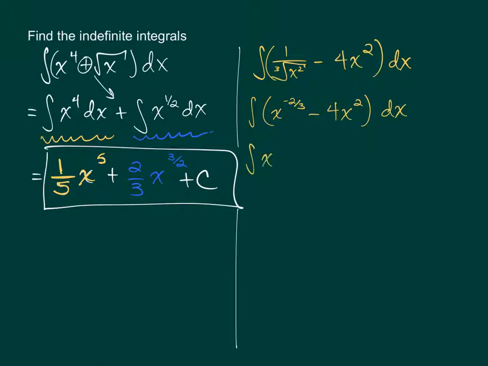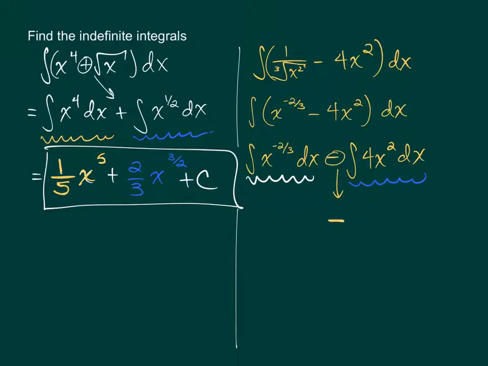So the indefinite integral of x to the negative 2/3 power dx minus the indefinite integral of 4x squared dx. And again, since there's only one term in each of these integrals, we do not need these parentheses anymore. Only when two or more terms show up in this indefinite integral. So now we can use the power rule. And again, I'm going to use two different colors here. We'll do the first indefinite integral in white and the second one in blue. And I know already that this minus sign is going to come along for the ride.